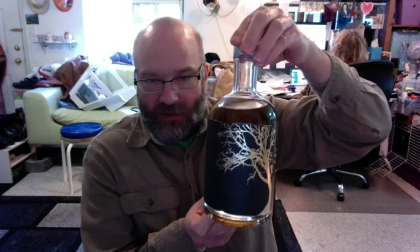And for posterity, I don't know if anyone else is going to do a whiskey review on YouTube of this particular Nectar of the Gods. Let me tell you, I opened it up yesterday and it was better than I remembered it at the festival, because at a whiskey festival, you're tasting everything else that you've tried before. But the nose made an impression on me at the time. And this is what it looks like. There's an oak tree on there, and it's called Craigdarroch Whisky. It's 6 years old.